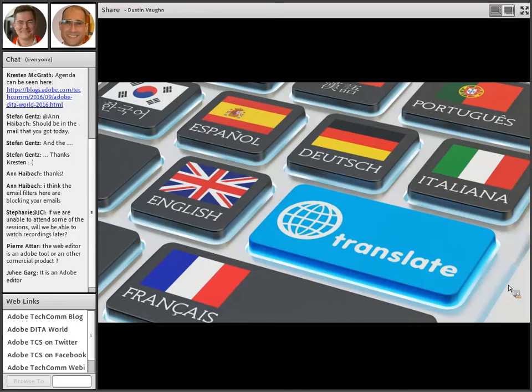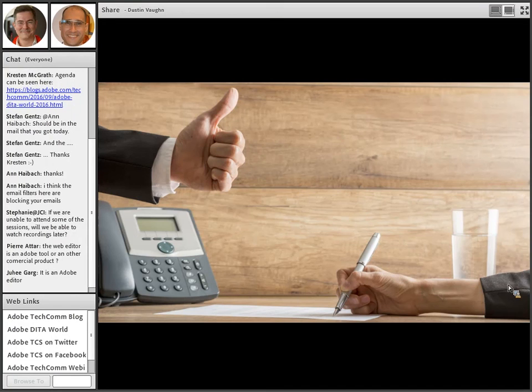If it's changed, it'll show a flag that, hey, something's changed here, so that you know that you need to go and get that translated potentially before you publish again in a different language. I mentioned the review and approval workflows, definitely important when it comes to the content lifecycle.